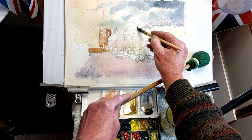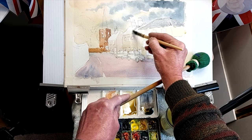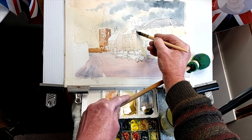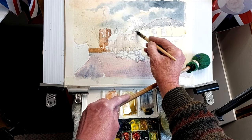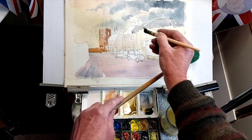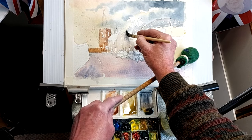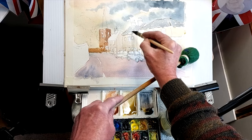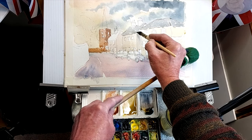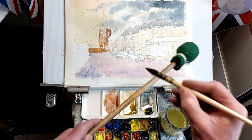This one will be the same. So I'm using the same mix at this moment to paint that area in, like that. Then I'm removing some of the paint now because I want this to be fairly light too. Here we are. And it's all to be finished off later.